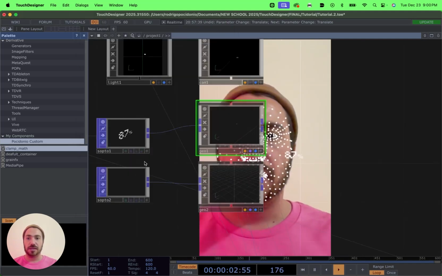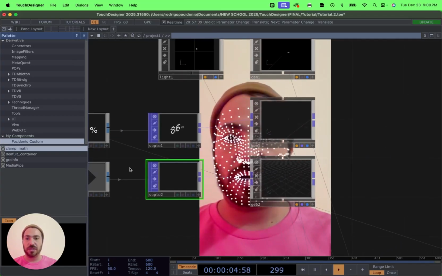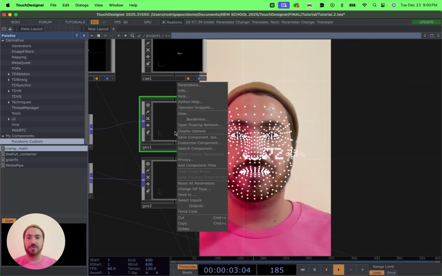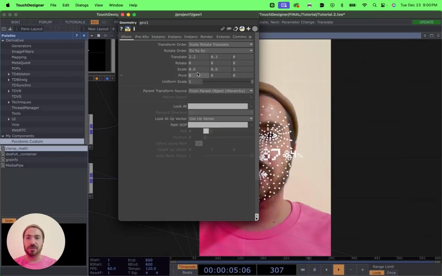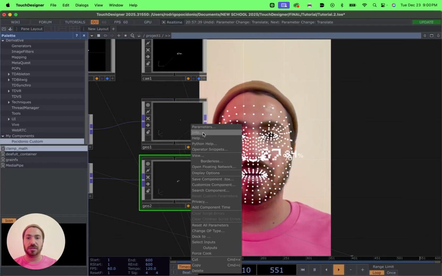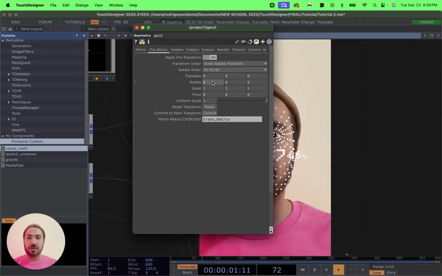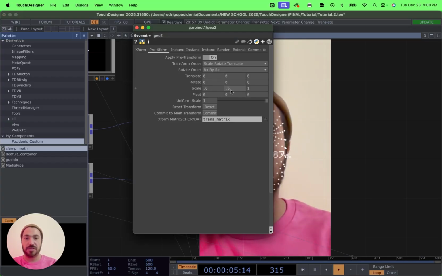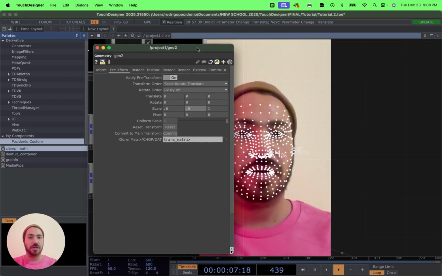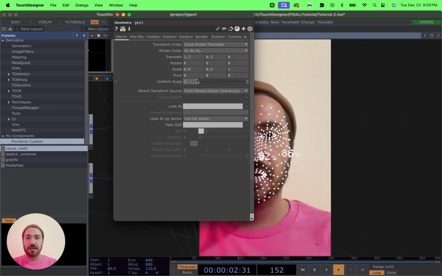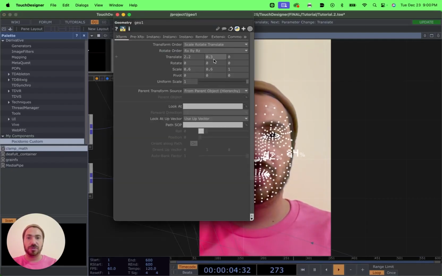So let's do the same thing with the other one, but on the other side. First of all, let me remember. The scale is 0.6, so the scale needs to be the same. 0.6, 0.6. Now they're the same size, and then 2.2 and 0.3.